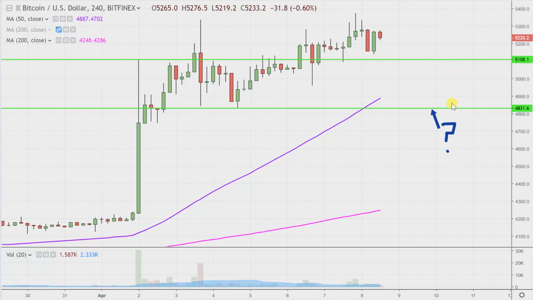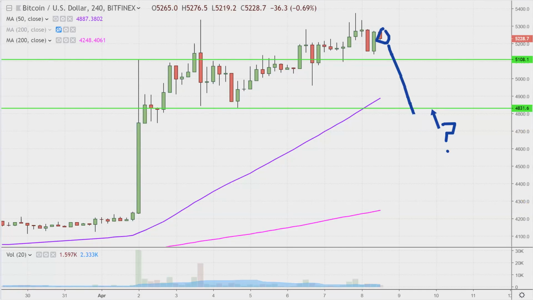But if the price is down below 4,800, even at that point, I'm not saying the chart is destroyed. I would call that a minor red flag of something maybe not being quite right. But as of right now, given the price is way up at this point, that would take quite the bearish move to get the price to go all the way back down to 4,800, let alone pushing down through it. So I highly doubt you're going to be answering that the price is down below 4,800. But then again, this is Bitcoin, so I suppose you never know.